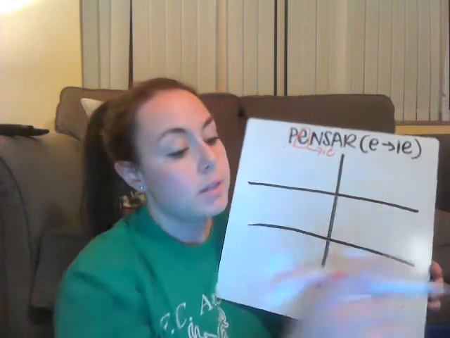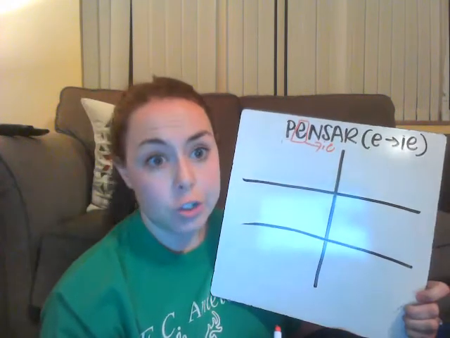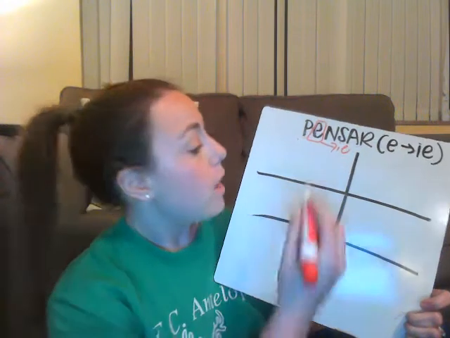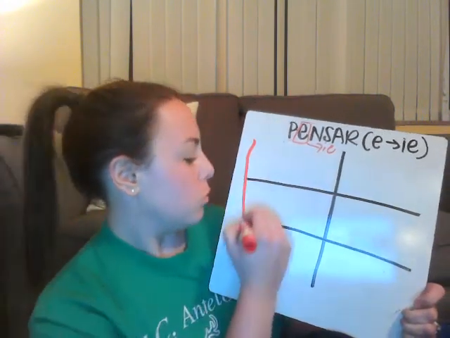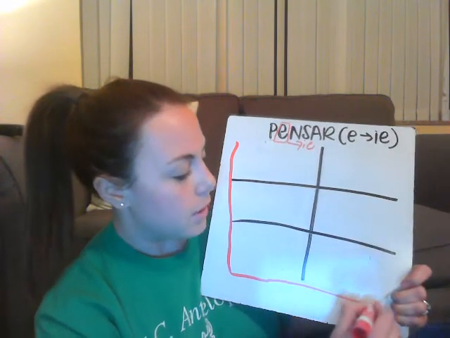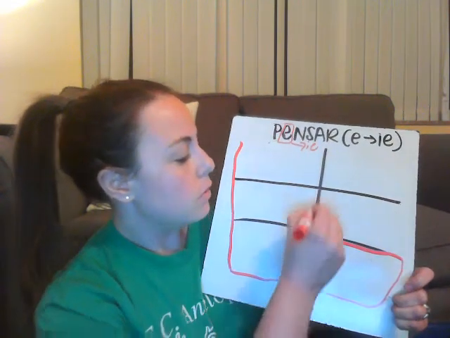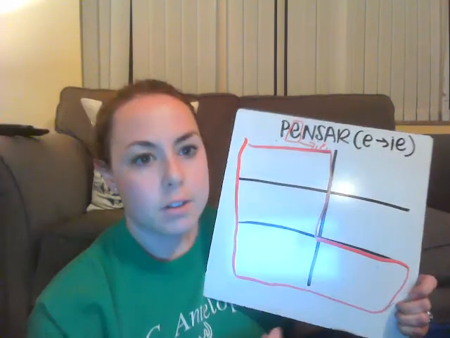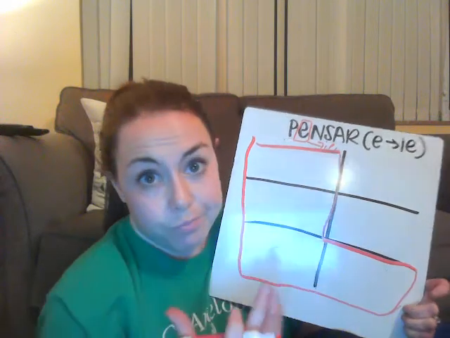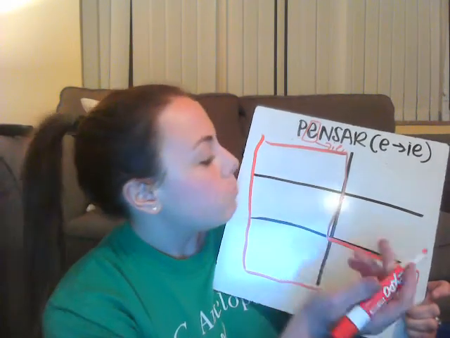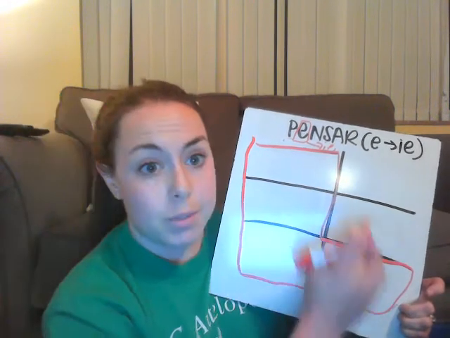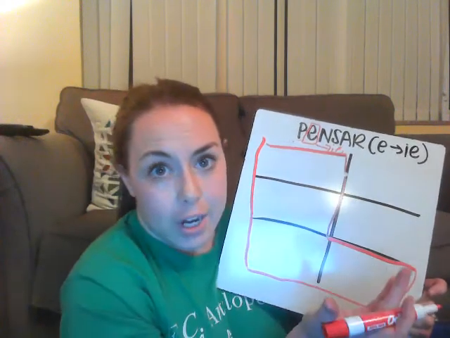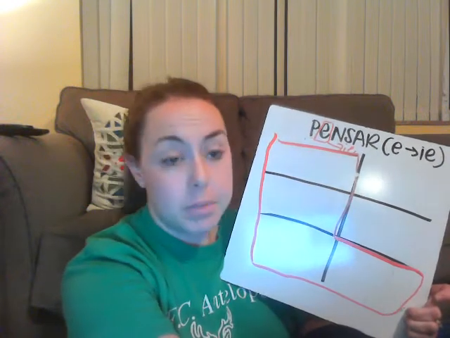Okay, so let's talk about when I change my vowel in a stem changer. Well, we change it in what's called the boot. The boot is just the forms that don't include the nosotros and vosotros forms. It's called the boot because it looks like a boot. Anyway, I'm going to change my vowel inside these four forms, and in these two, I'm just going to conjugate it like regular. So let's see how we do that.